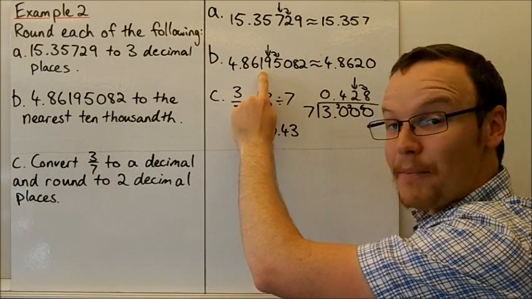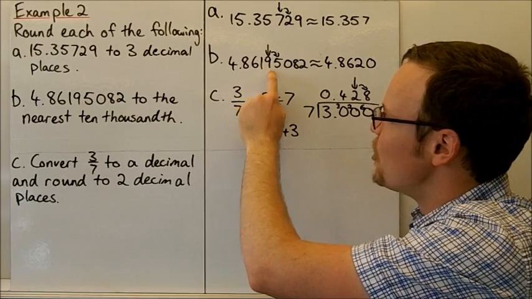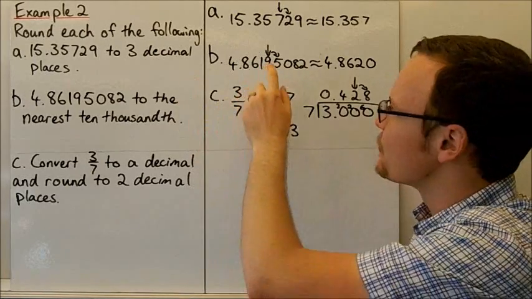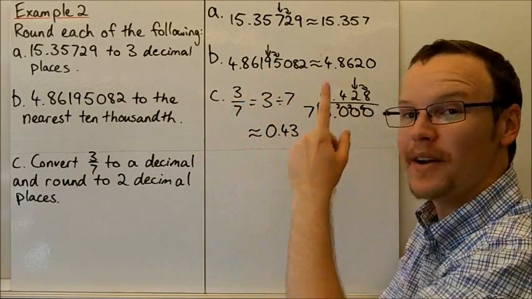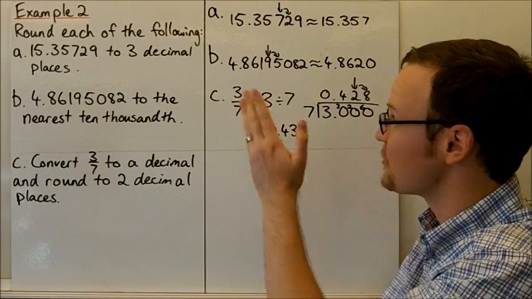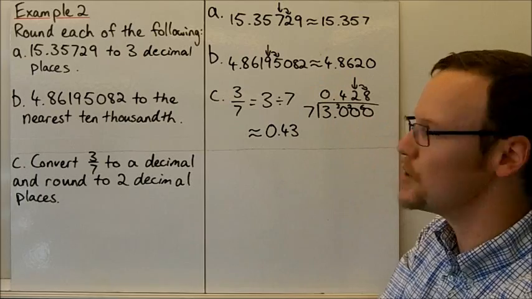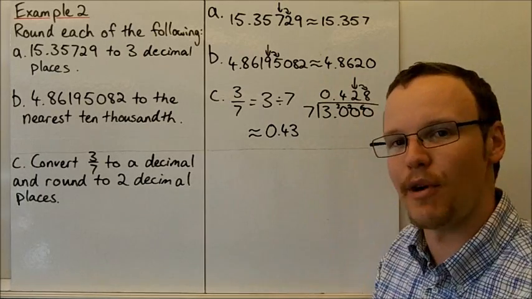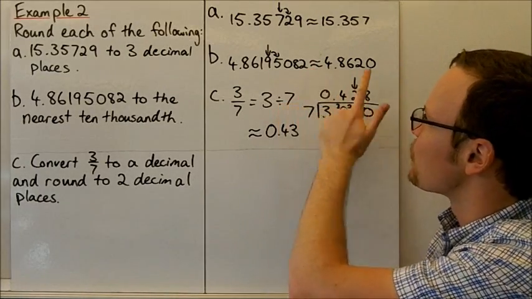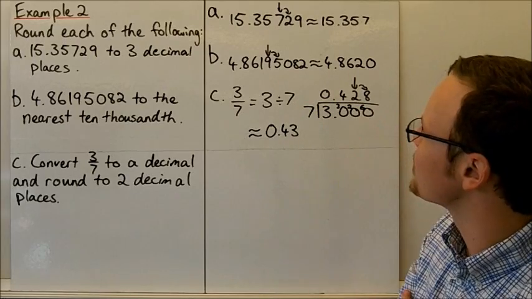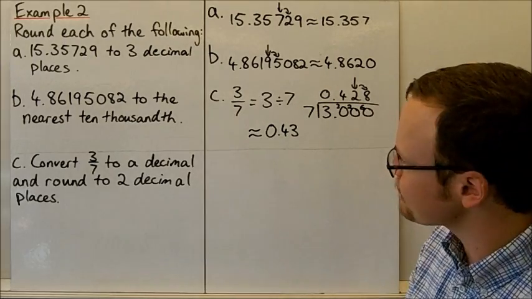If we're going to round that 9 up, we're going to have to look at the number next to it and round it up as well. So it's going to go from 19 to 20. If we round 19 up, going up one number, it's going to go to 20. So it's going to be 4.8620. We can even leave the 0 off if we want, but that means approximately equal to. So that's our rounded number, 4.862.